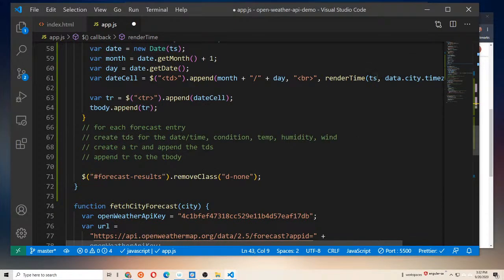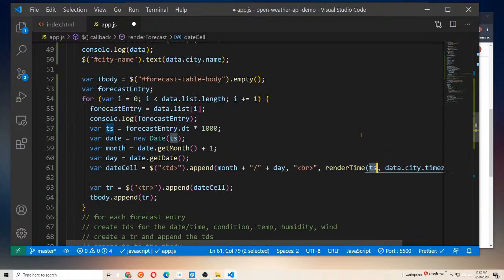All right, so I'm going to pass TS in. Actually, if I just take forecast entry DT, no, now I'm overthinking it.